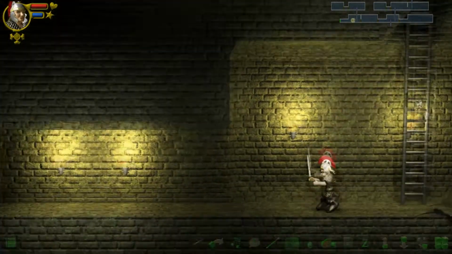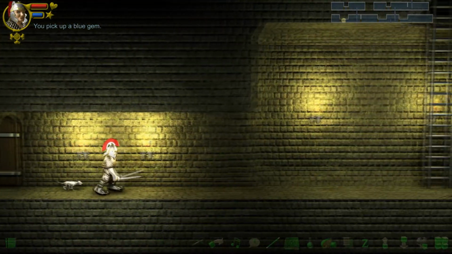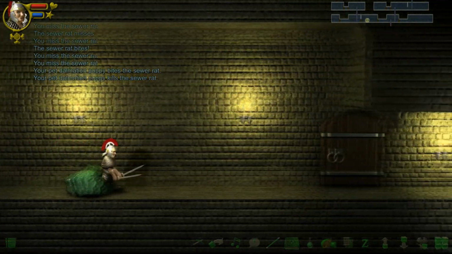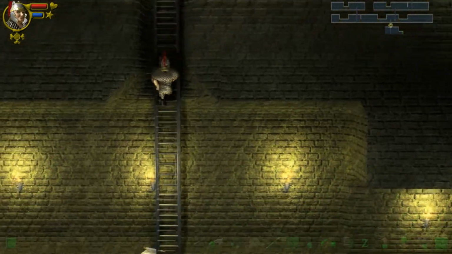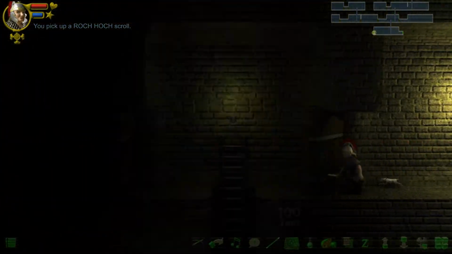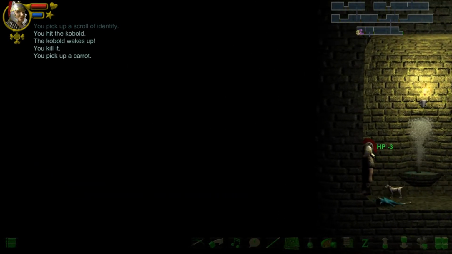Obviously, we're going to wear the helmet. Okay. I have to remember not to use that wand, though. It will be very, very easy to use it absent-mindedly. But it's going to be important that we do not do so. Okay, more scrolls. Loads of scrolls in this run so far.